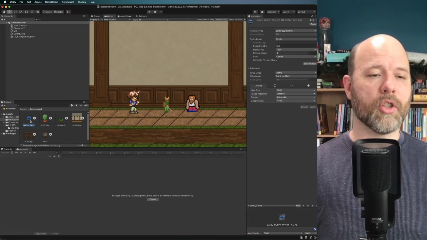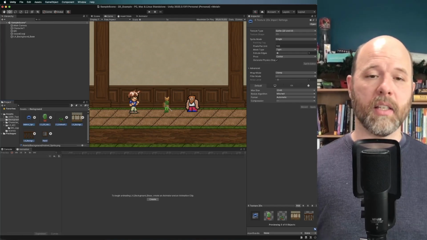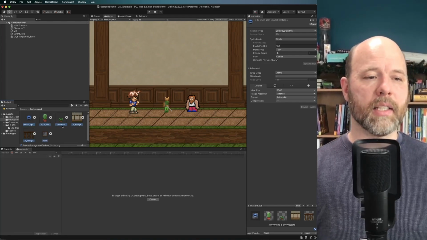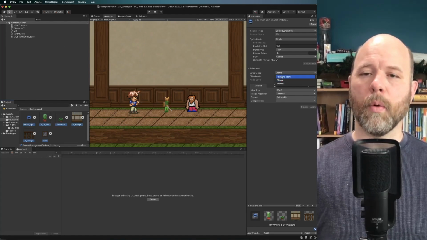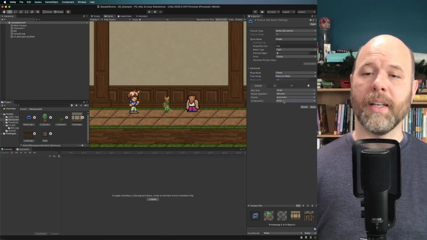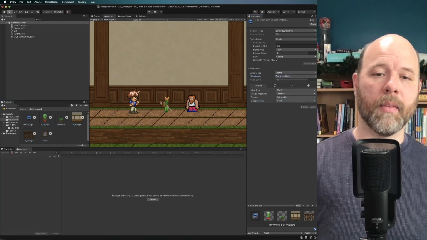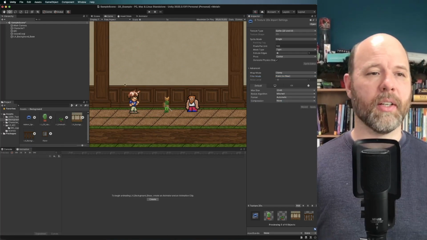So you need to make sure that, just like with the character, any new elements that you're adding into the scene in Unity, you select it here in the project, and then you change the filter mode to point, no filter, and the compression to none, and hit apply. That way it'll sharpen up and you'll get the nice clean pixels in here.